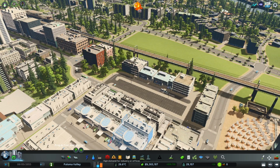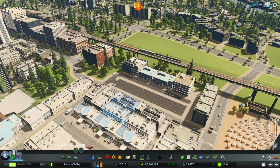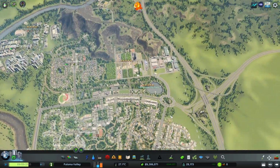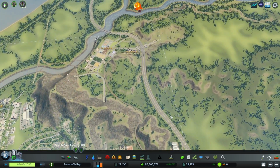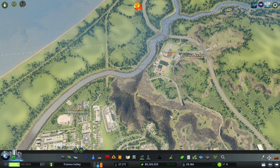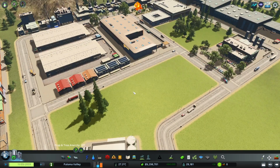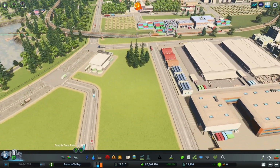It's still really high and our residential demand is still at 0. So maybe it wants me to build another industrial area, but it's pretty densely packed on this map so far and there aren't really any pockets of natural resources left that we haven't already built on. So I'm not really sure what to do. Maybe I'll keep adding small generic industrial buildings to this block and see if that helps at all.